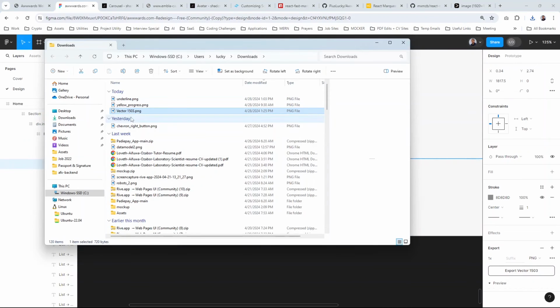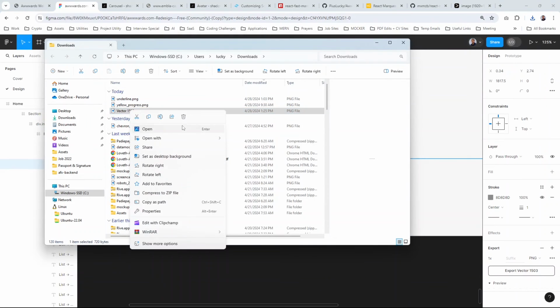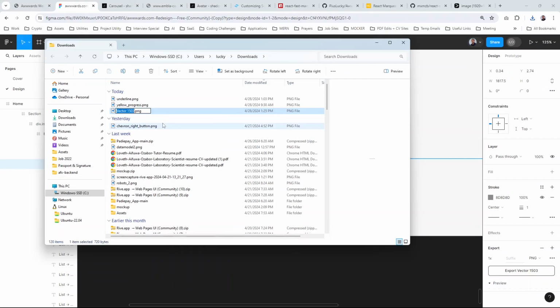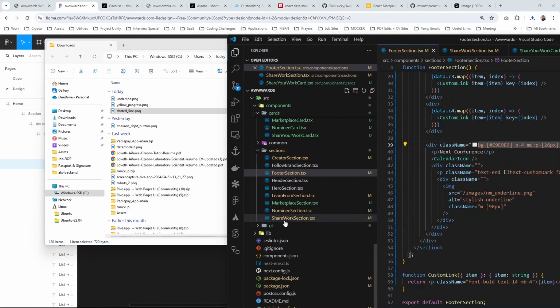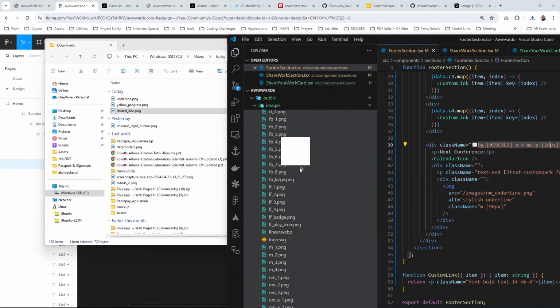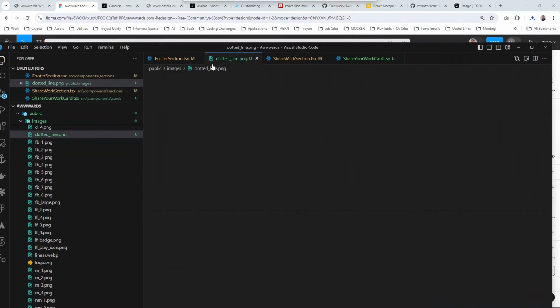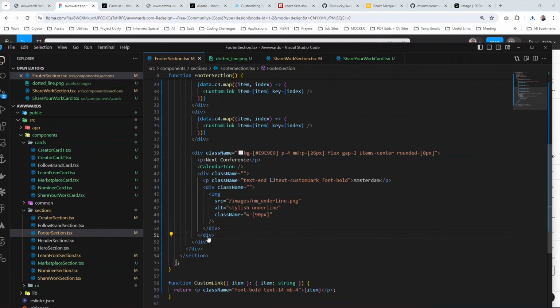So this would be the dotted line. And I'm just going to put this within the images folder and extend it here.